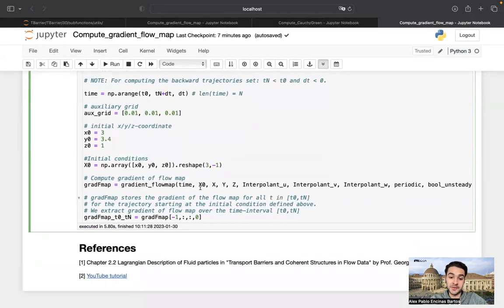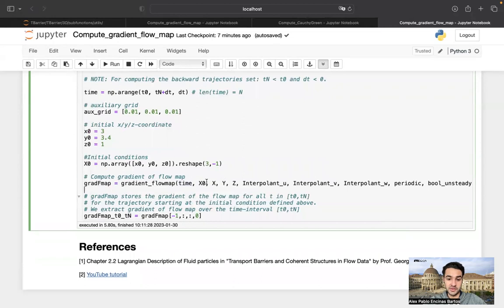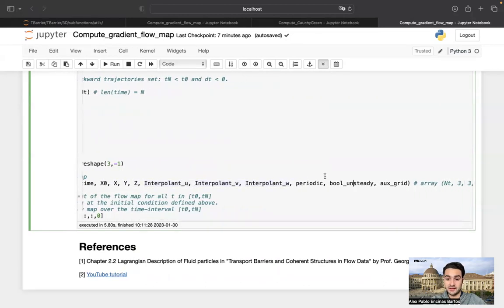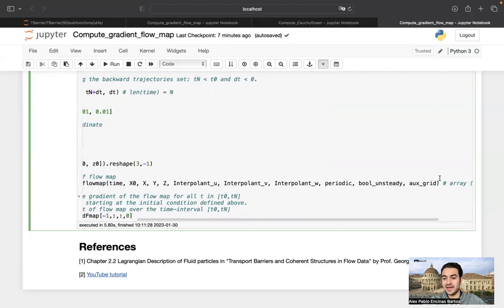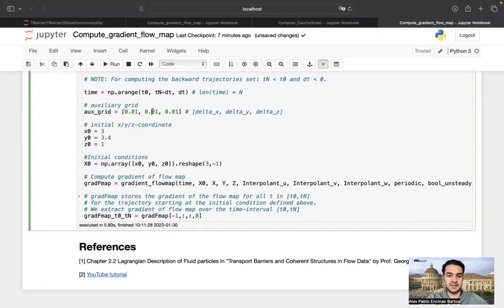And what arguments does this function take? Well, of course, it needs to take the time interval over which you want to compute the gradient of the flow map, the initial position, the x, y, z coordinates of the velocity data, the interpolants of the velocity components, whether it has periodic or non-periodic boundary conditions, whether it is steady or unsteady, and of course, a list specifying the auxiliary grid, where the components would be delta x, delta y, delta z.